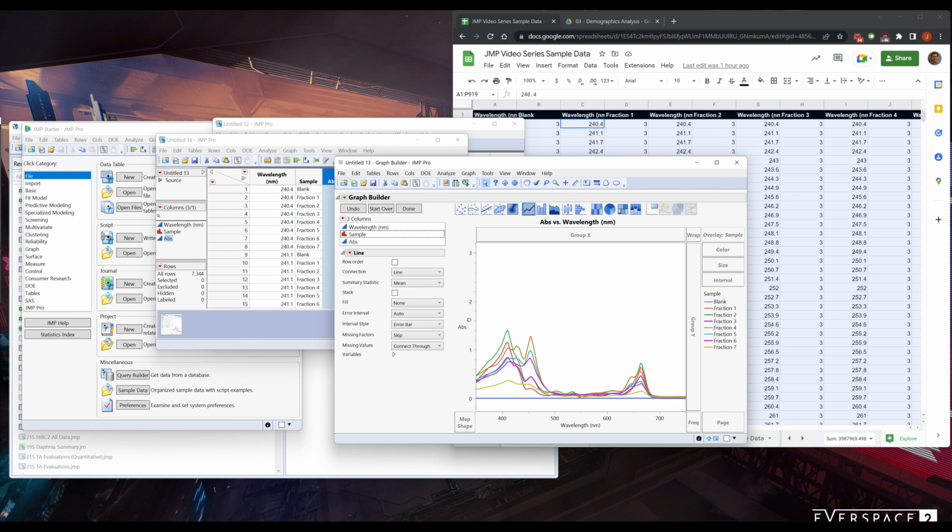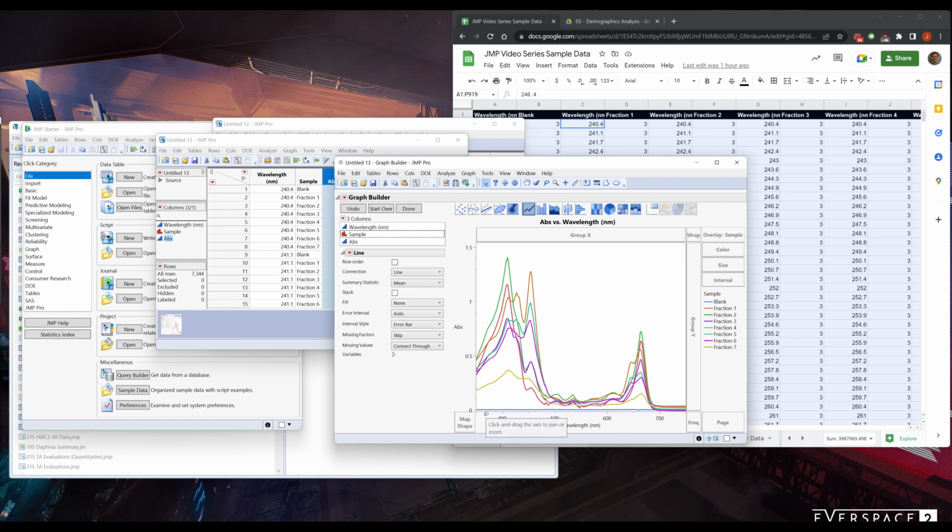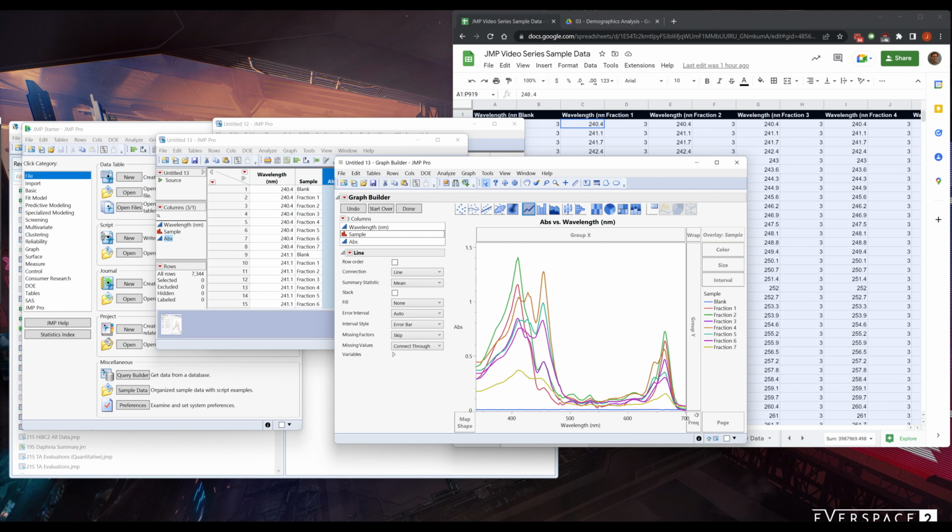Now, I like to just click and drag. So we're just going to go up here until our hand rotates, and we're going to adjust our absorbance until it takes up most of our graph. Play with this a little bit. Get rid of some of that. I guess we go all the way over to 700.